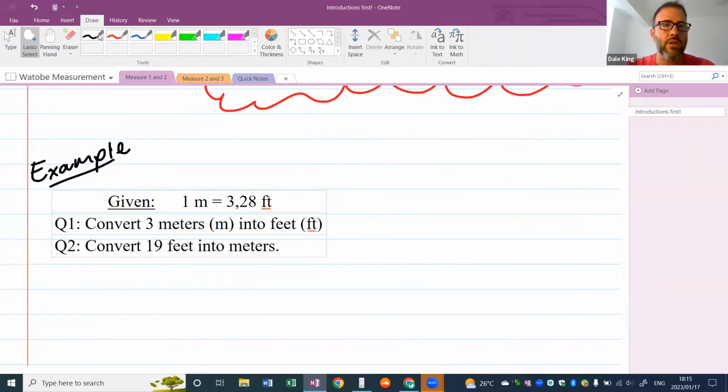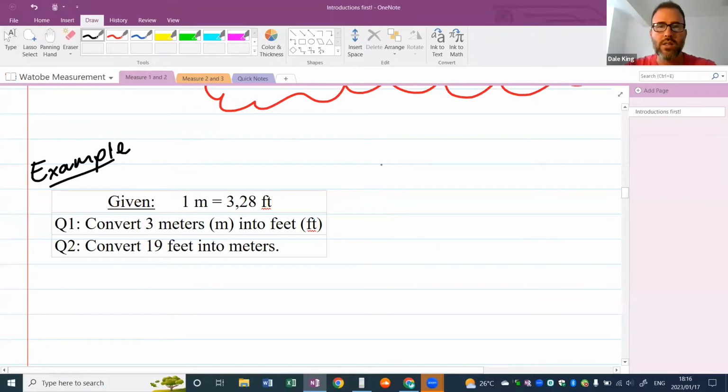Okay. So now question 1. 1 meter is equal to 3,28 feet. And a foot in the imperial system is about, I don't know if you can see, about 30 centimeters. So those rulers that you use in class, that's a 30 centimeter ruler, that is roughly 1 foot. Okay, so think about 1 imperial foot as about a 30 centimeter ruler. And they're asking us in this question to convert 3 meters into feet. So we're going from meters into feet.